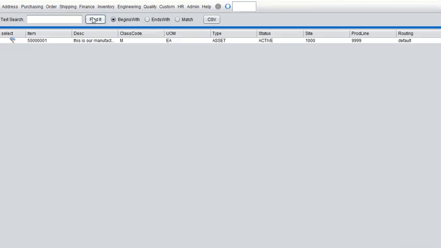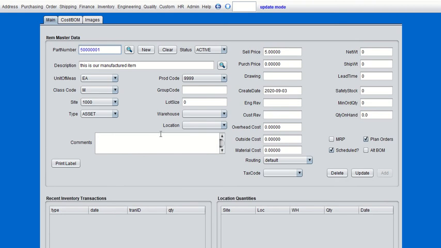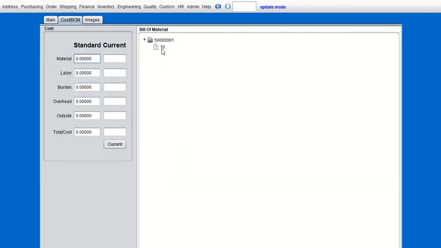Since you created a manufactured item, typically you would have an operation, you'd have components, raw material that's consumed by this item, and then you'd roll cost associated with that. Right now, you have a current cost of just the operational cost, which is the labor and the burden. You need to have a standard cost. So we're not going to go through the motions of creating a bill of material for this guy, but we are going to roll costs so that you can actually produce the item in this simulation.